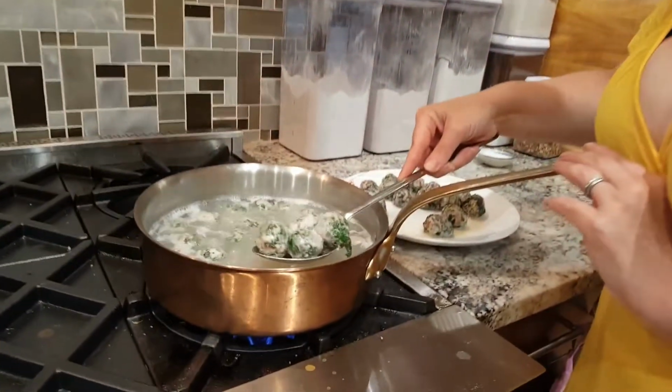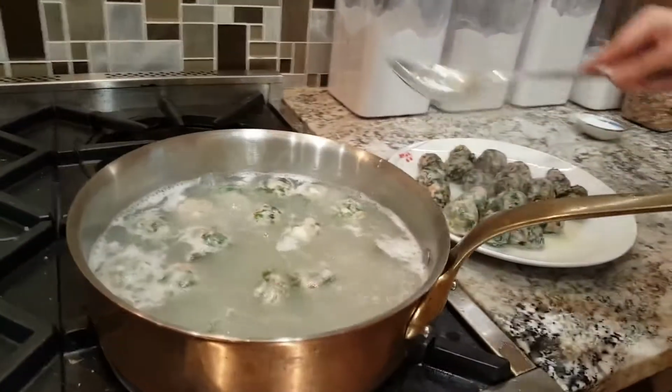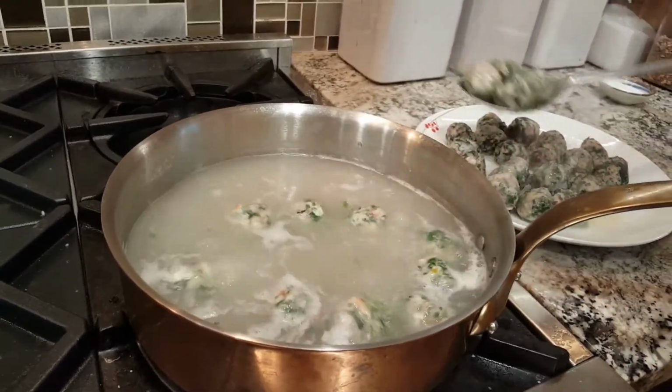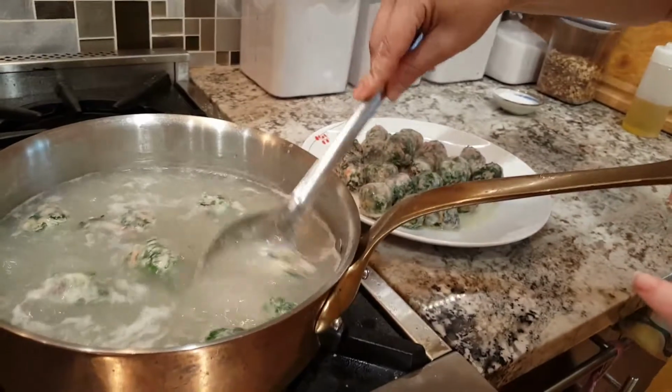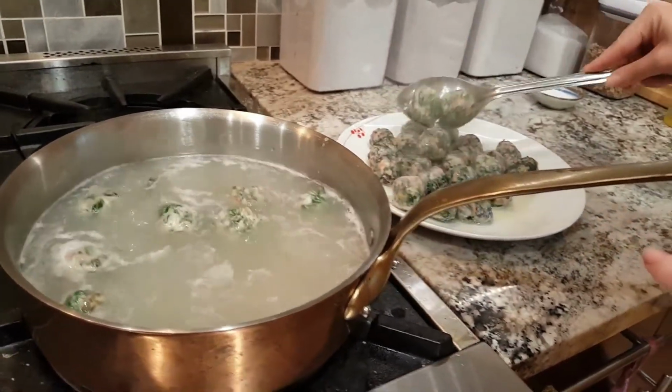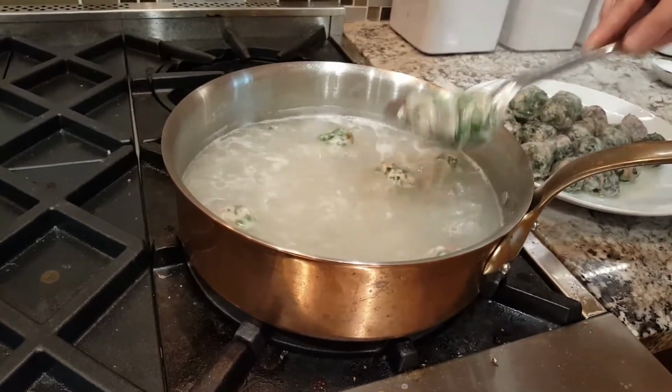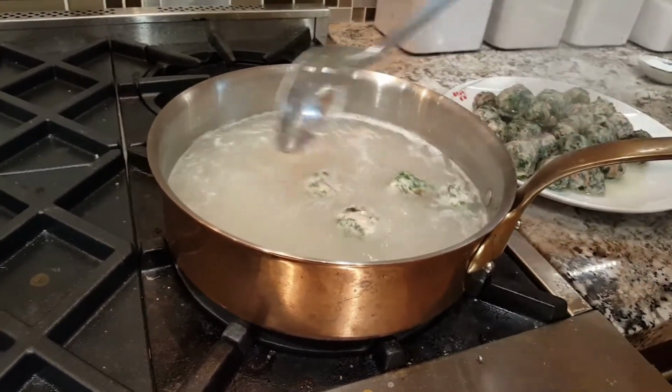Well, here we are at the Buttery Babe, just taking our second batch of gnudi out of the pan so that we can have a delicious lunch. So I've got my Swiss chard, the ricotta, the parmesan, everything's represented, everything's beautiful. Look, this is probably the healthiest little lunch you could have.